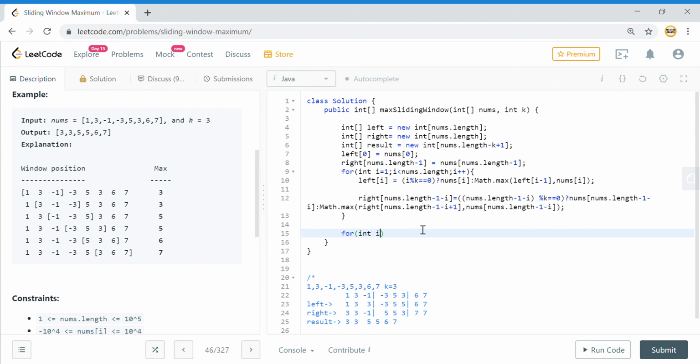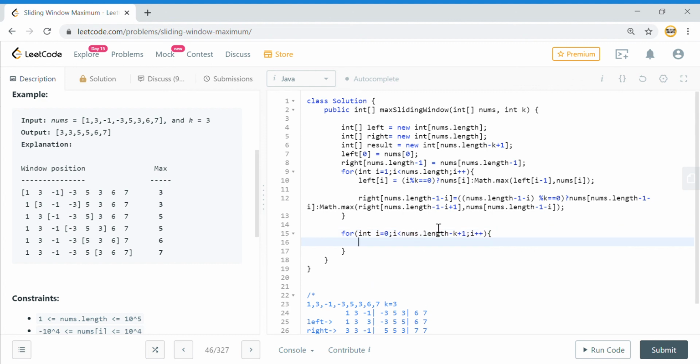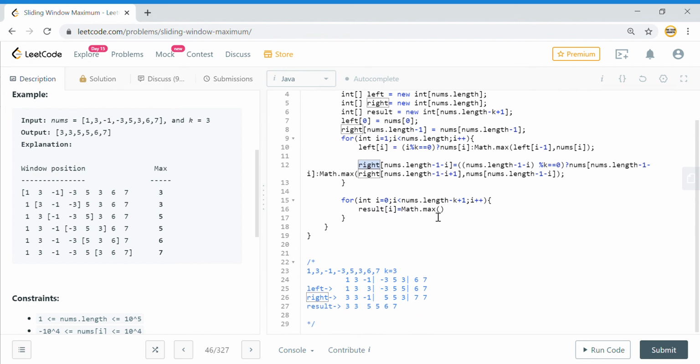For result, int I will be from 0 to I less than nums.length minus k plus 1, I plus plus, and we will have our result of I equal to Math.max. From the right side we will take the same element like I explained here, so it will be right of I, and for the left side it will be the rightmost edge element of the sliding window that we have, so it will be left of I plus k minus 1, which will give me this element.